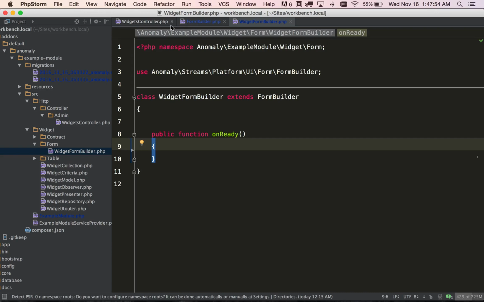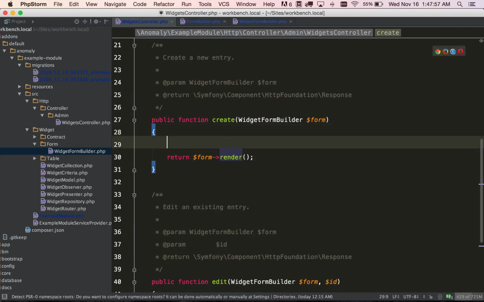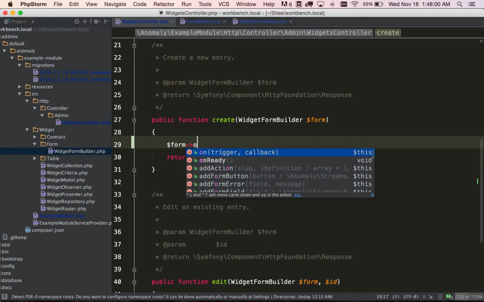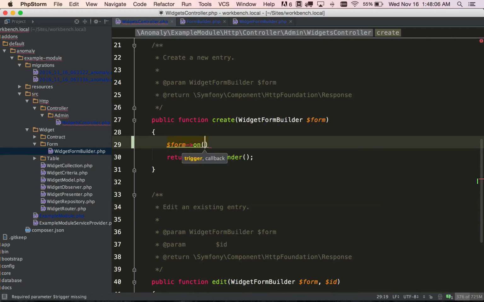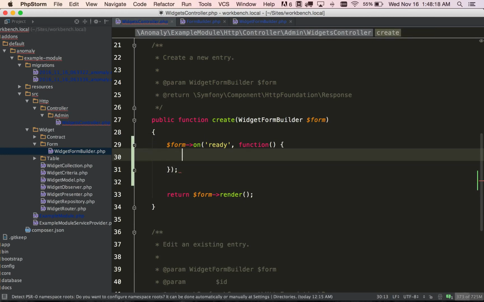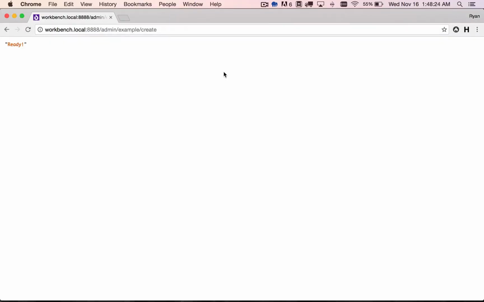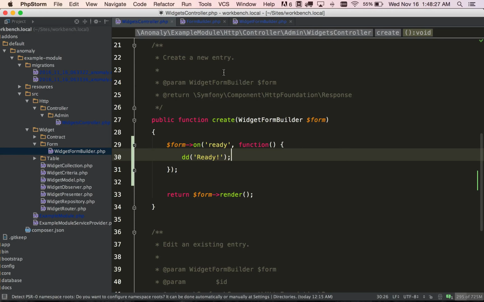If you wanted to register a callback from the outside, something you could do, for example, from your controller, we could take that form. It uses the fires callbacks trait, and the stuff is documented, but just to give you an idea of what this would look like, on the ready trigger, we provide a callback here. Reload that, and we see that that's fired. This is a good example of how you would extend some function, or inject logic or functionality into a form builder from outside of the add-on.